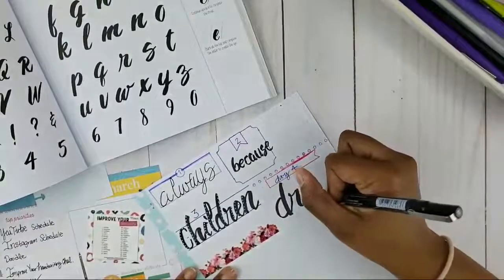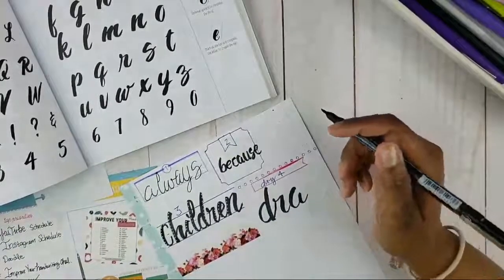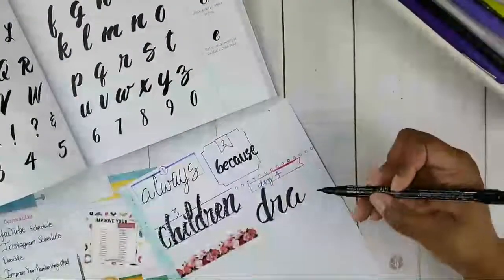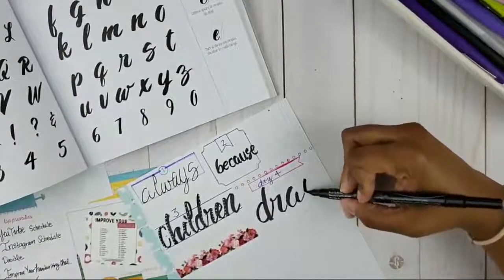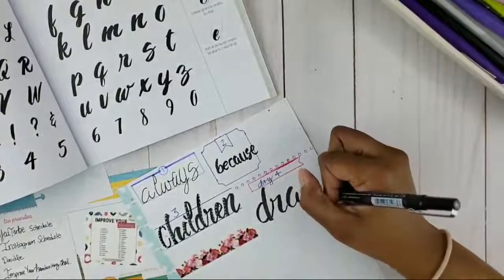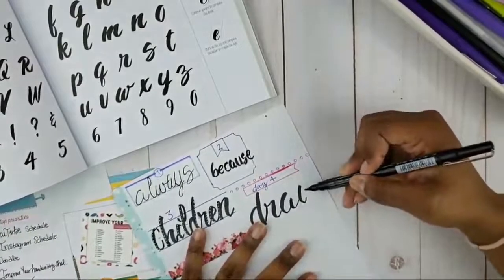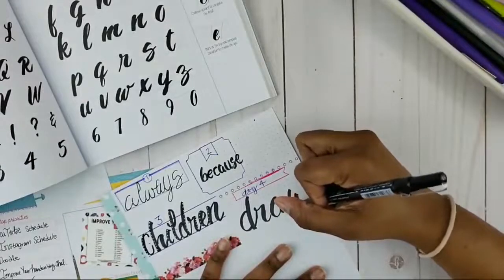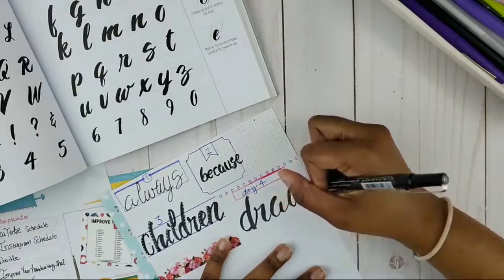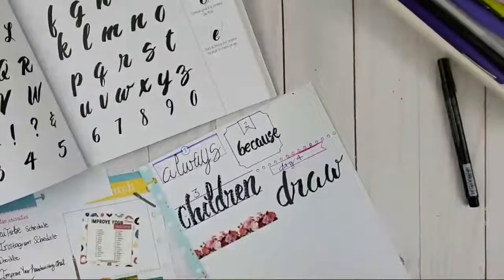Okay. I think that one came out a little bit nicer. All right, I'm liking this, y'all. If you haven't gotten a book, you don't even have to get this book, but I would encourage you to get a book. Or there are some people who have tutorial worksheets that you can print out. And this looks like an upstroke. Okay, did I spell it right? DRAW. I like it.